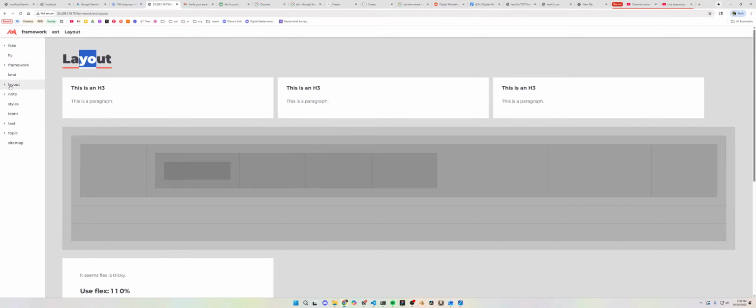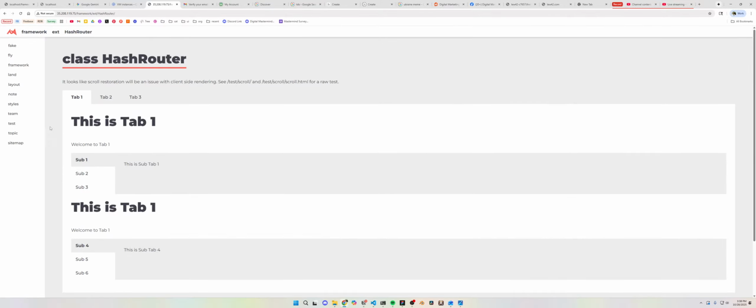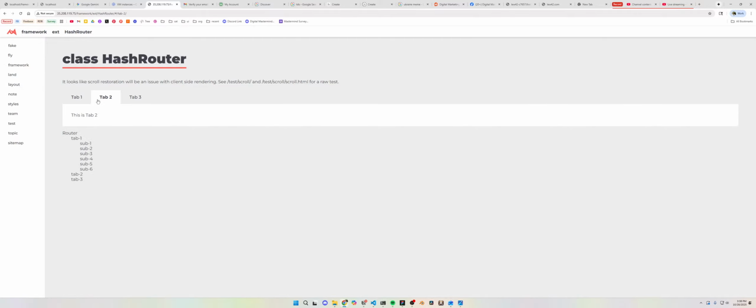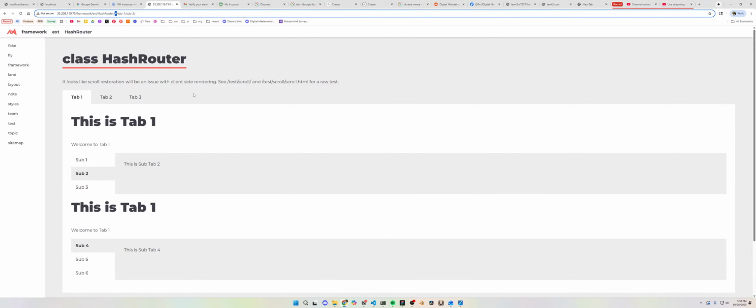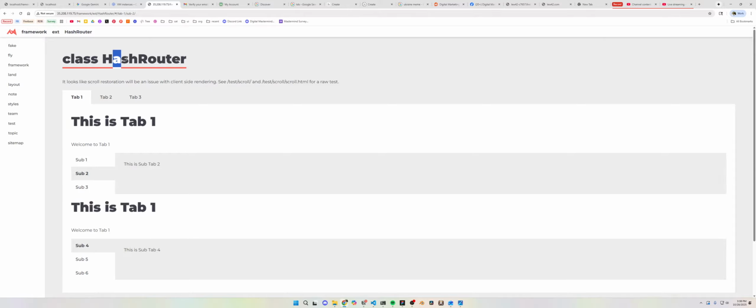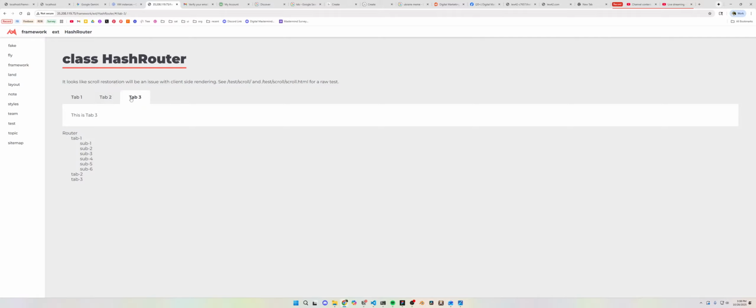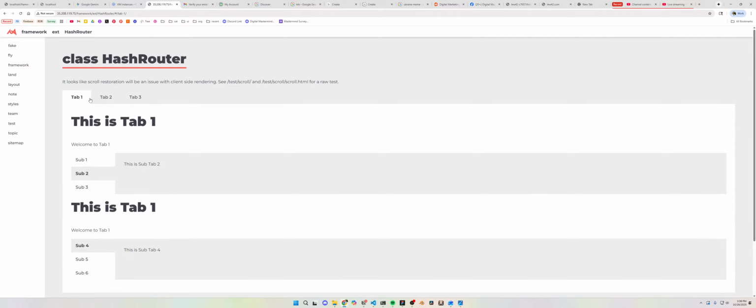And I probably need to, at some point, redo my hash router to use, instead of using the hash character, which is nice and easy, and I'm using the hash change event, but it's not SEO friendly. Which doesn't really need to be, but if I wanted to use this as like a production framework, then it probably should be, so.